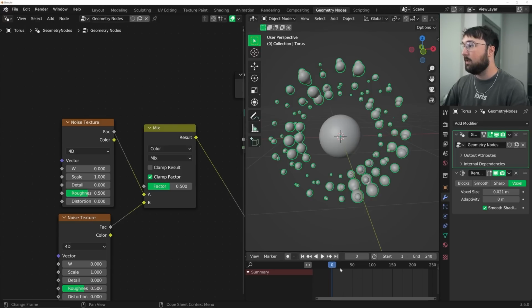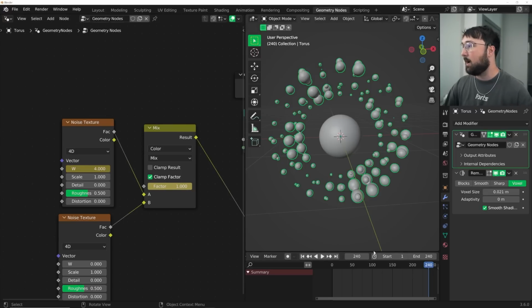I'm going to go back to frame 0, so hover over here, hit back arrow, and right here on the W, we're going to hit I, and then bring your factor over and hit I. Now bring your cursor to the timeline to 240, slide this over, hit I, and right here, I'm going to give it a value of 4, hit I. The higher the number, the faster the animation is going to be.